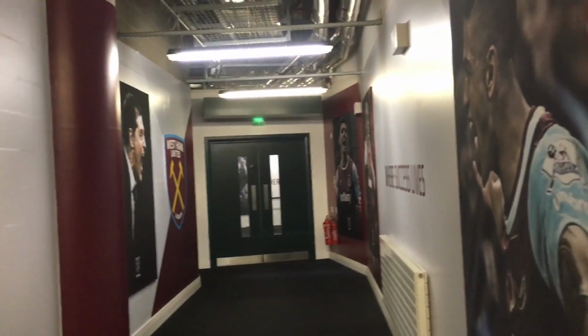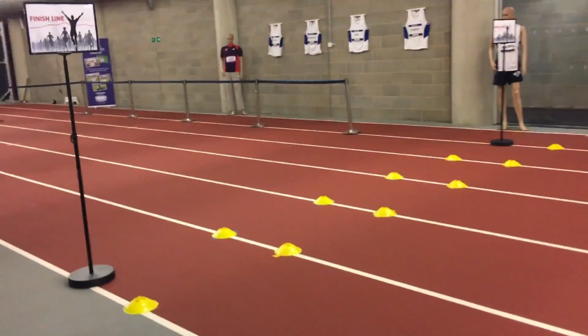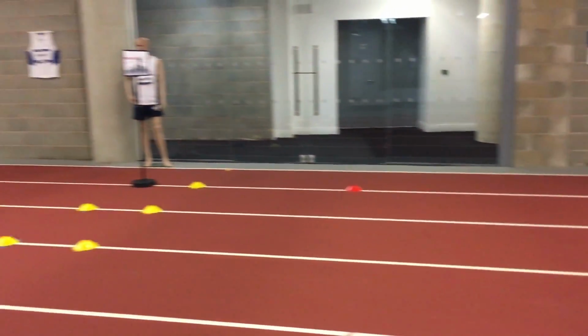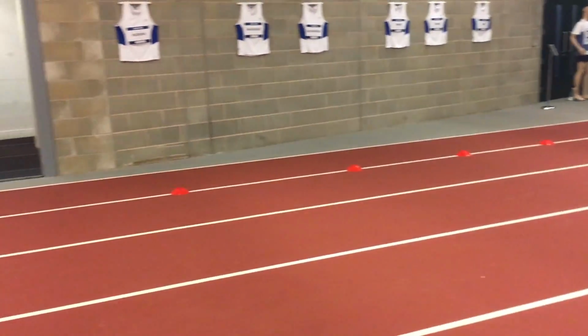So out of the changing room, you can see on the walls pictures of players as you'd expect in their stadium, and we move out to the training area. So you might recognise this. I think people like Usain Bolt before their 100-metre sprint were in here warming up beforehand, just basically a small piece of track where they practise their start-ups and try and get in the zone before they go out and do their race. And now we're getting near to the point everyone's waiting for, which is the tunnel.